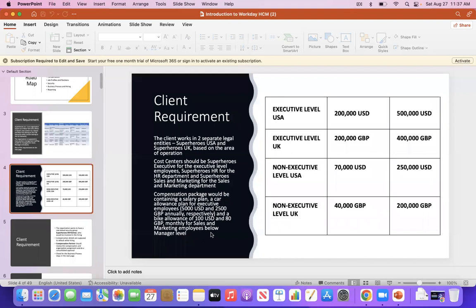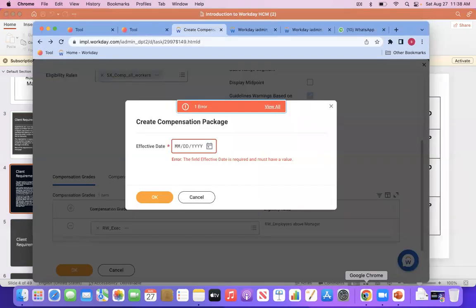Correct. So, do we already have an eligibility rule that defines all the employees who belong to sales and marketing? We didn't do it, but there might be one in the tenant. Correct. But let's assume there is none, so we have to create our own eligibility. Exactly.